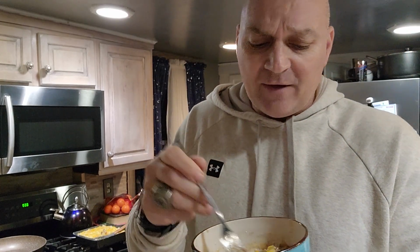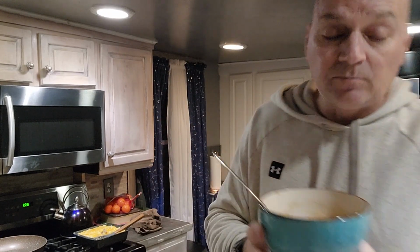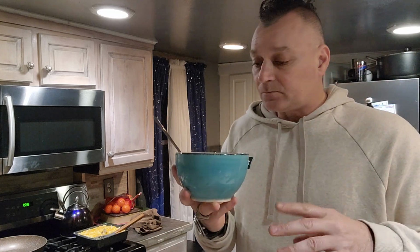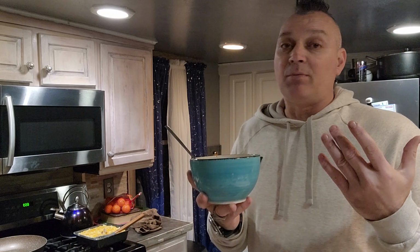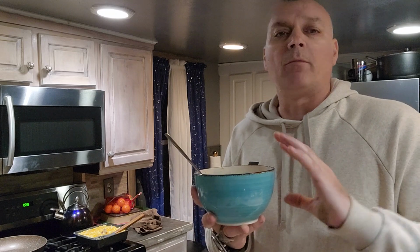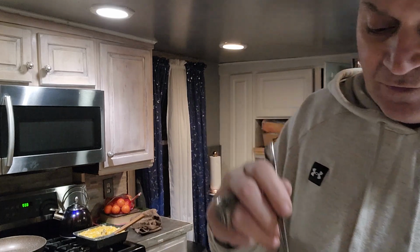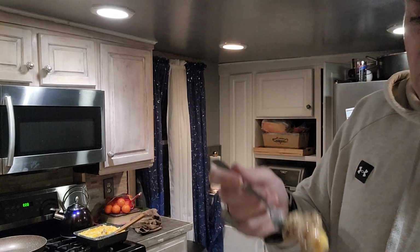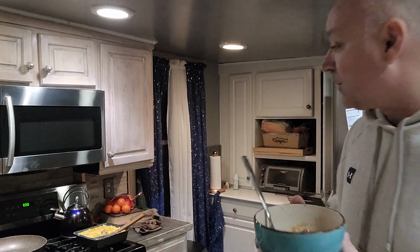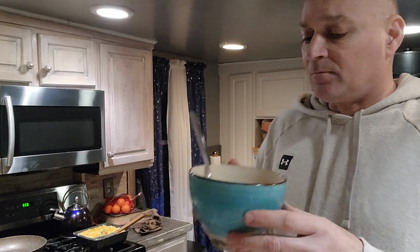But the flavor combination from the artichokes and just the seasoning, this is, that is phenomenal. That's phenomenal. This could be one of the best shepherd's pies I ever had. There was this one restaurant I went to. Oh man, that used to make a gourmet shepherd's pie. It was amazing. This runs right with that. This stuff is fantastic. Well, I'm gonna go eat my goodness. I'm gonna have to do a refill on this bowl. This is amazing.